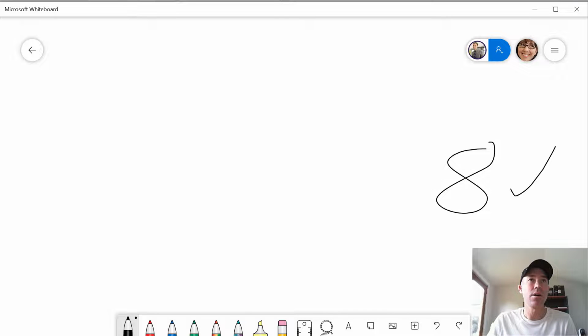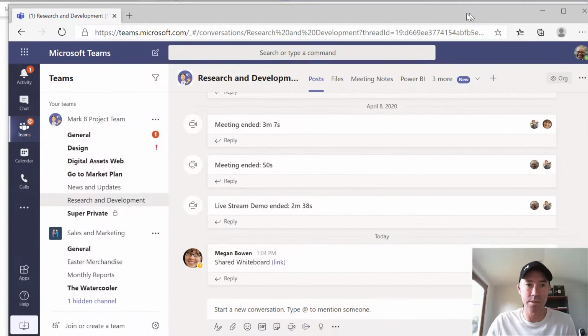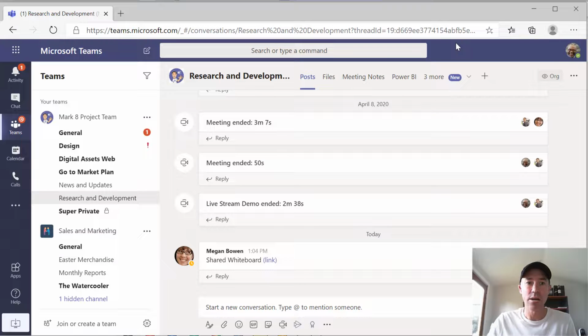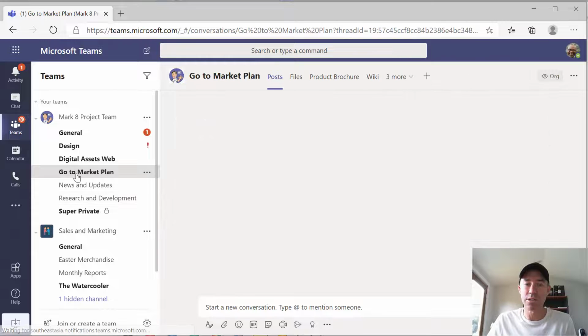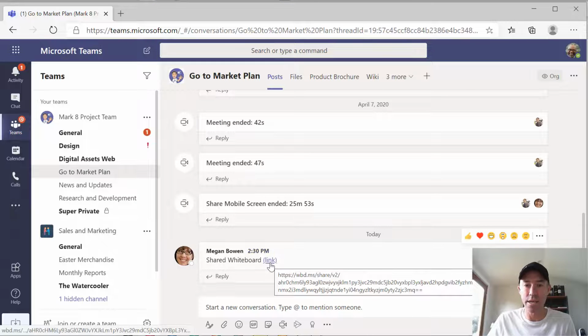Okay. Now, if I'm another member of that team, so let me just jump and I'll drag across Nesta's Teams interface here as well. Now, Nesta's also a member of this Mark 8 project team, and you'll also notice that he can obviously see this link here as well.